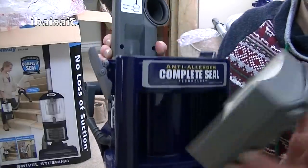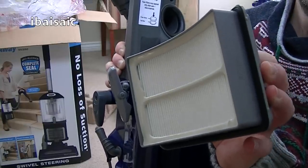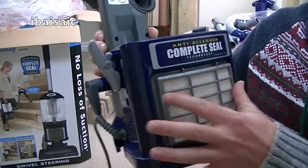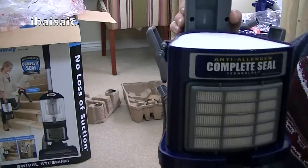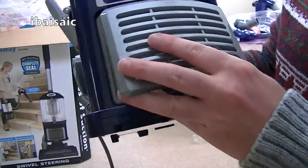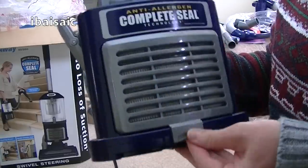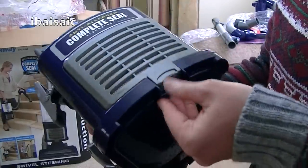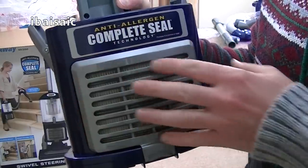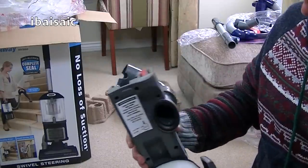I think this is washable, but you shouldn't need to attend to that very often. Most of the dust is collected and trapped by the other two. But on an annual basis, you might need to give that a clean. I think it's washable. Might not have been on the earlier versions, but it should be. I'll confirm all this when I do a demo. It would make it look a little less cheap if that was a nice chrome grill, I think, and it just had a bit of chrome on the head.